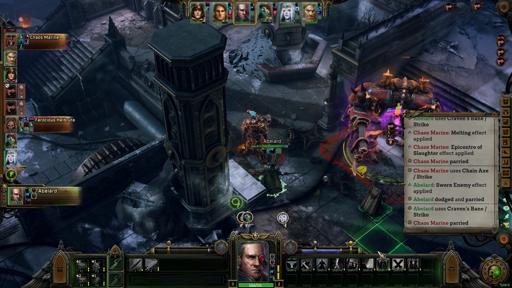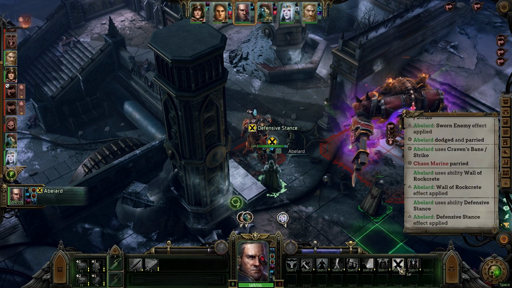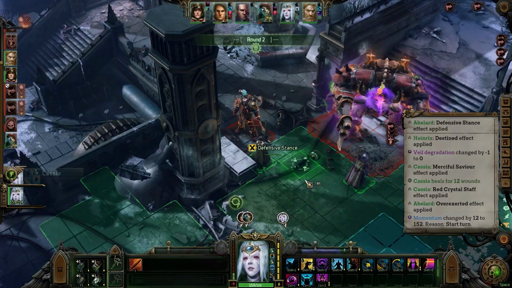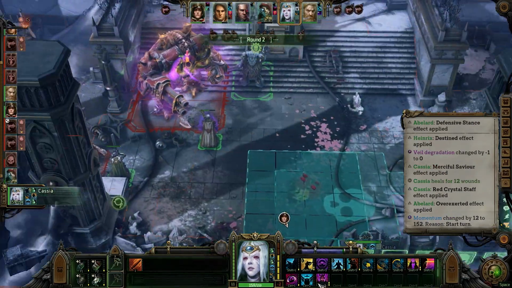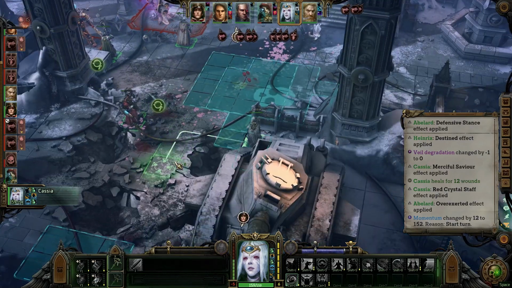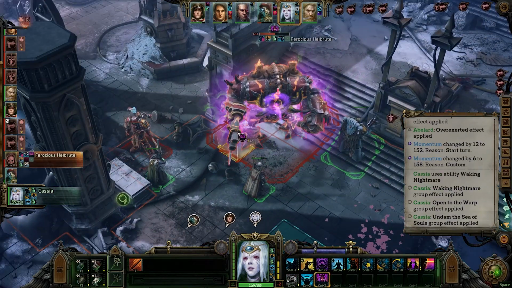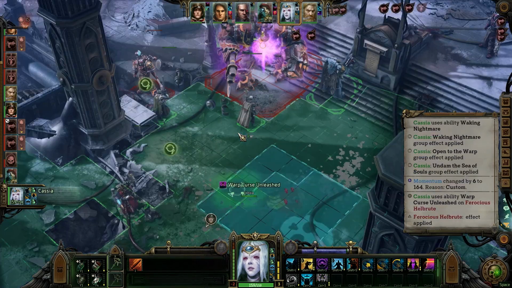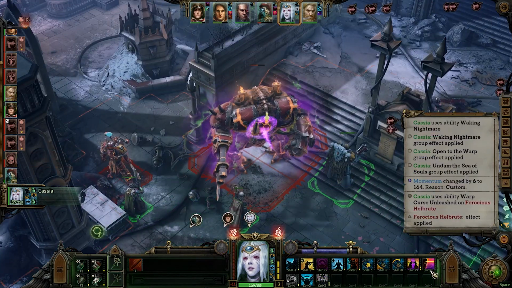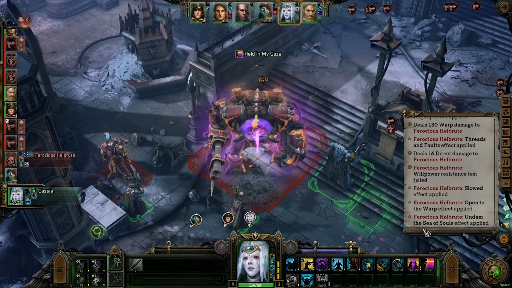Alright. Victory is imminent. Do that. Okay. Can I get both of them in this? Yes. Good, good, good. Curse him. And kill him. Big damage, big damage.